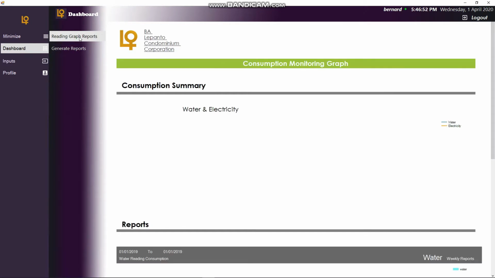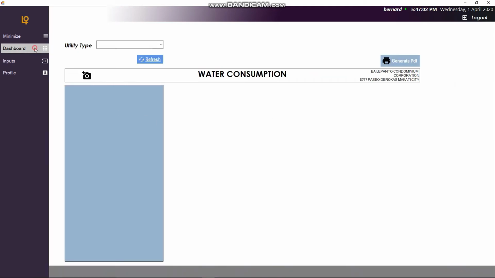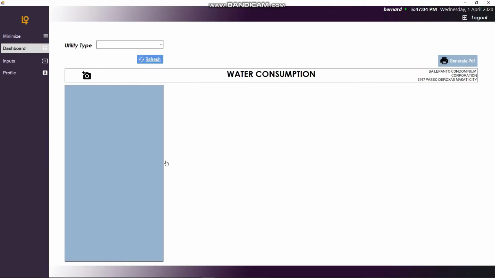The reading graph reports is the main page, and the generate reports is the page wherein you can navigate to any of your utilities type consumptions. Then it will graph the consumptions you wanted to see.